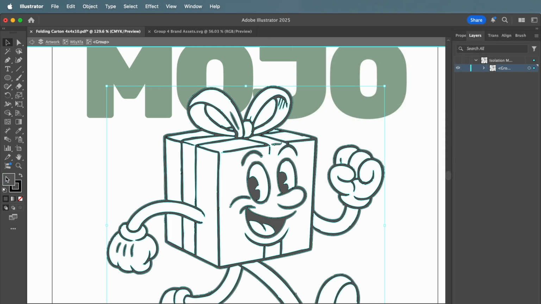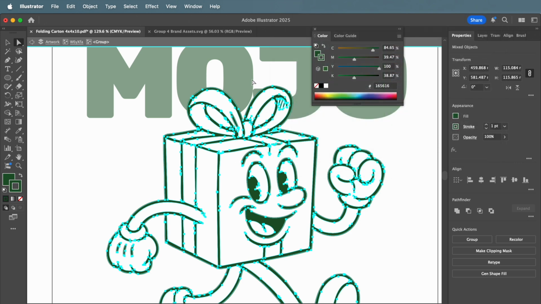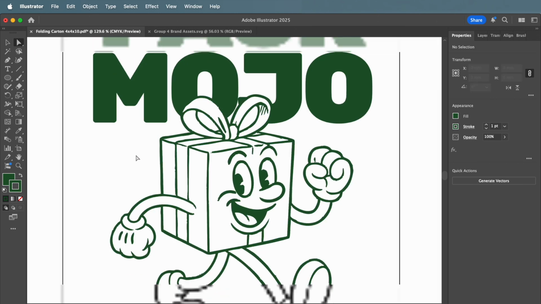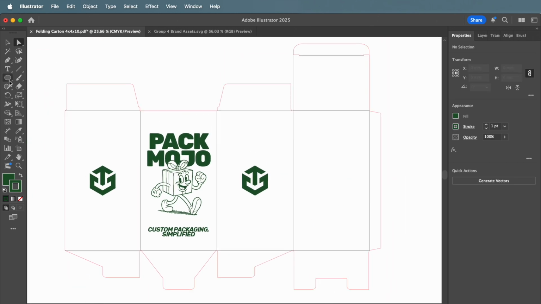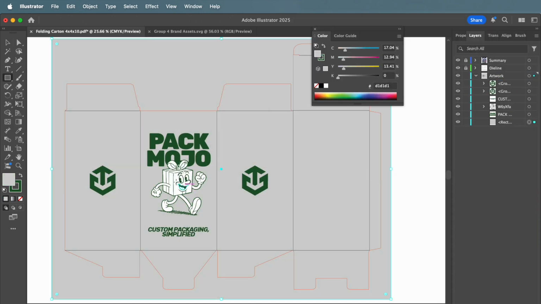In this case, it will only include the ones for the vector since we are only working within the group of our mascot vector. We have also added a stroke in the same color as the fill since we want our line drawing to appear thicker. Finally, we add a rectangle to fill the background of the packaging.